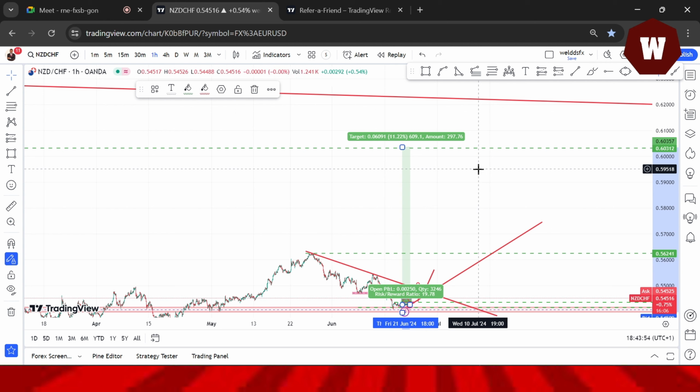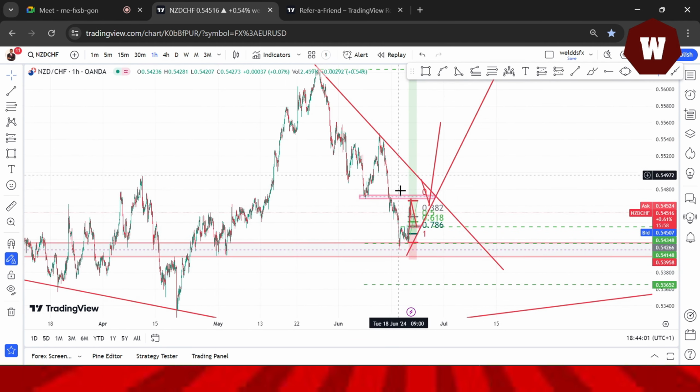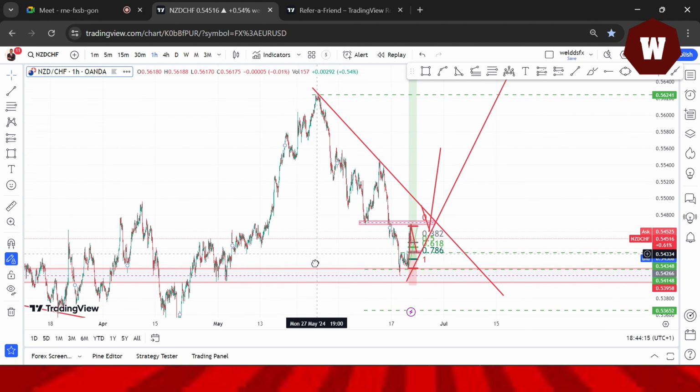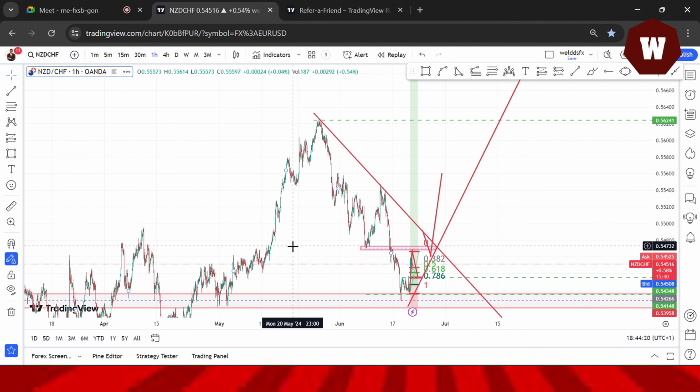That does not mean that this is the only trade you'll be taking. You still analyze other pairs. Because once you have banked some profit on this one, the moment it breaks and closes here, you have already taken out some money and moved your stop loss to break even. You are no longer at risk on this trade. So you will have 1 or 2 trades closed, while we will be analyzing new ones. Anytime a New Zealand dollar card comes, you start that one, and then you continue the analysis. It's an ongoing process, and you will be closing some and leaving some to keep going like that.